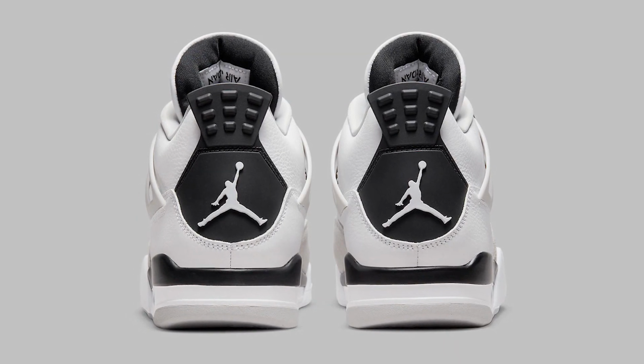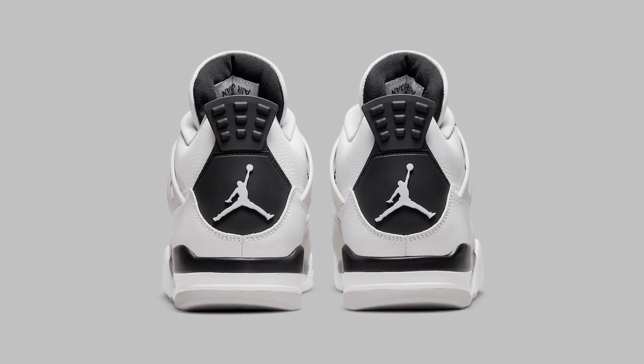But of everything in this list, I feel like this one will be the hardest for me to grab. The Jordan 4 goes crazy in the UK, all over Europe, all over the States, all over the world. Everybody loves the Jordan 4. But the hype that we had with the Jordan 1s seems to have drifted to the Jordan 4s. So I kind of feel like I'm going to take an L on these, and I really won't be paying resale for them. But if I can hit them at retail, I'm going to be ecstatic.